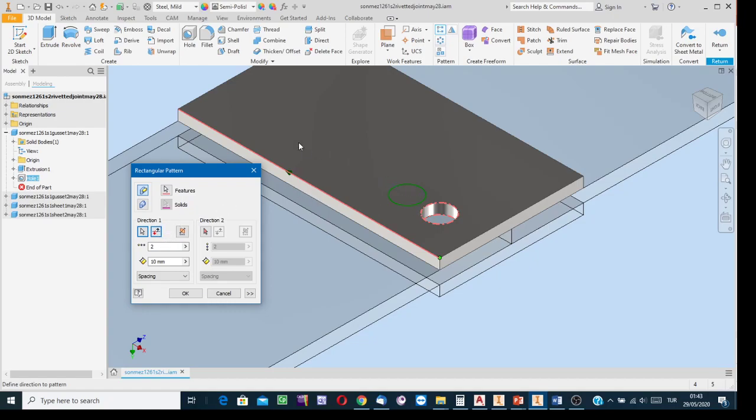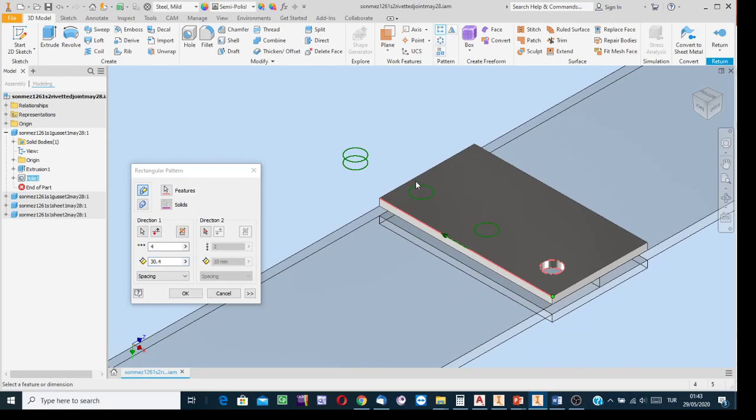Well, how many rivets need to be used for this connection purpose? Solve the design equation and say that in our case, 4 rivets are enough. So write 4. And then the offset distance, 30.4 millimeters. Well, if I say 4 rivets, then one of the rivets will be in the atmosphere. Say that 3 rivets are enough, assume. 3 rivets.